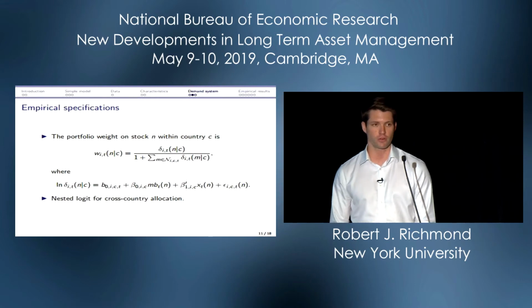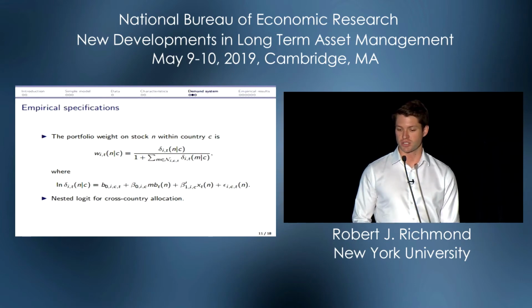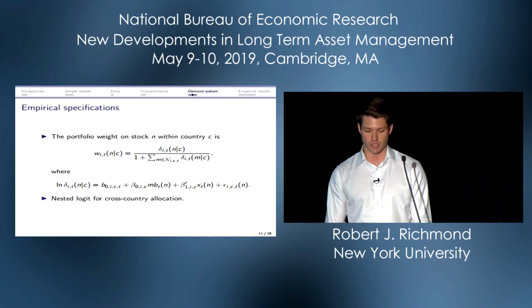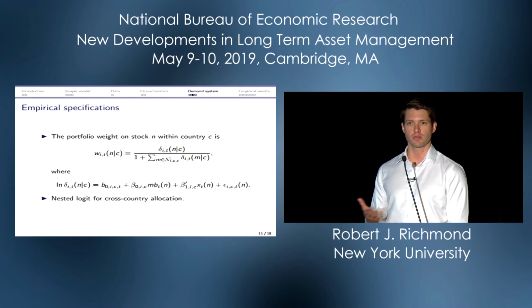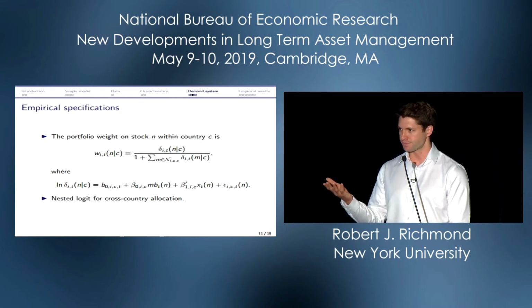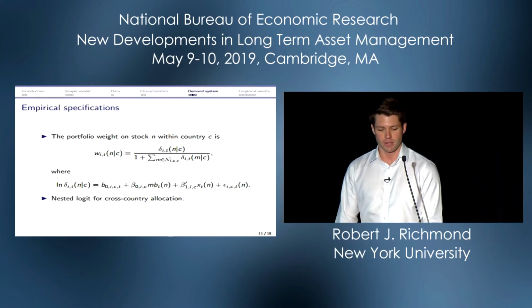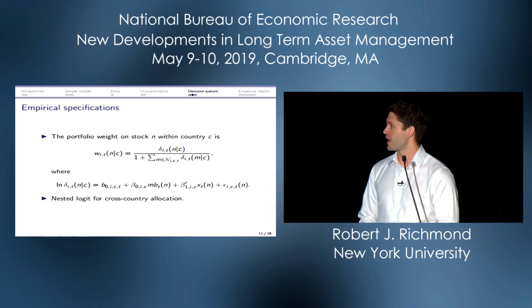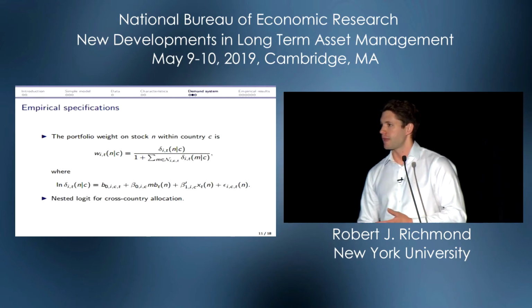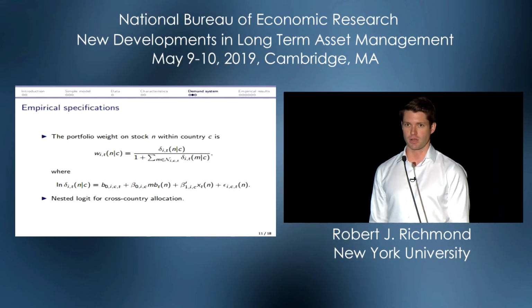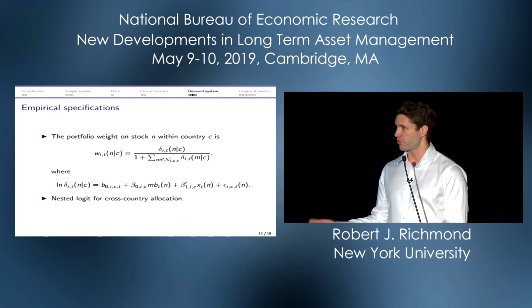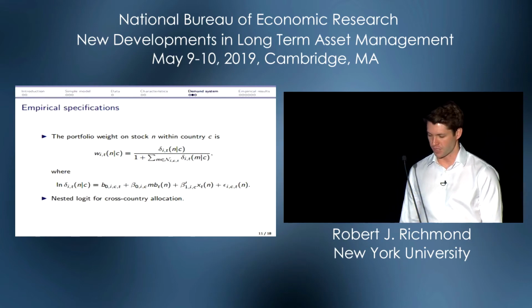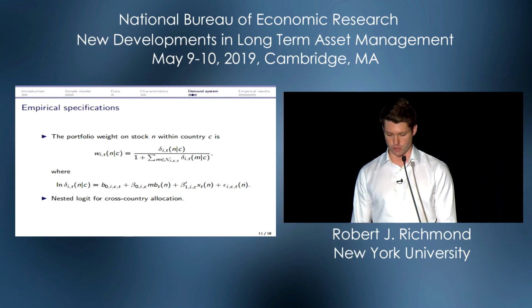Let me show you these portfolio weights. Here's the allocation to stock n once you've invested in country c. This is just going to be a logit, so portfolio weights are going to sum up to 1. What you're going to have is that the portfolio weights are a function of a few things: prices, or market-to-book ratios, the characteristics which we have, and then latent demand, which is this epsilon here, which captures any variation in portfolio weights that isn't related to prices or our characteristics, that can't be observed by the econometrician.